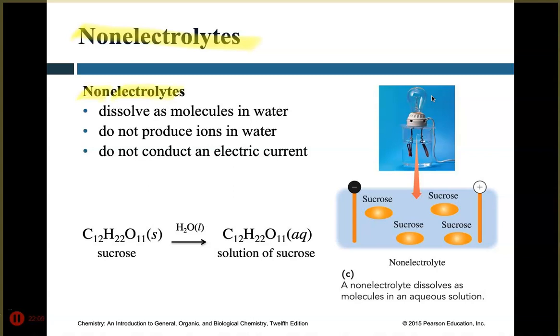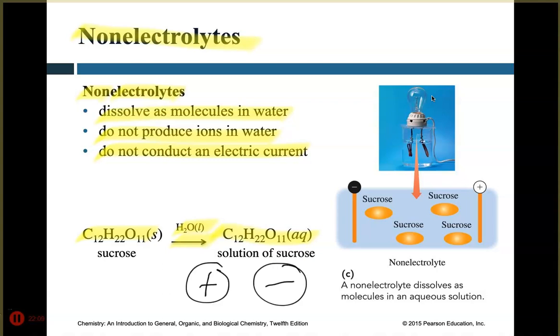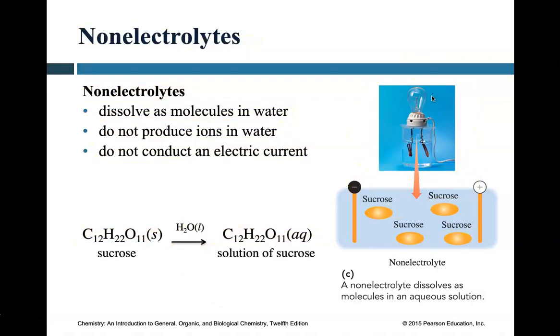It's not an electrolyte. If it's dissolved in water, it does not produce ions, and it does not produce current. So the sucrose might actually dissolve in water, but sucrose didn't form any anion or cation. To be conductive, you must form ions. If you put glucose into water, or sucrose in this case, and give it some sort of power supply, it does not light up the battery because electricity cannot flow through the solution if there's not a negative anion and positive cation.